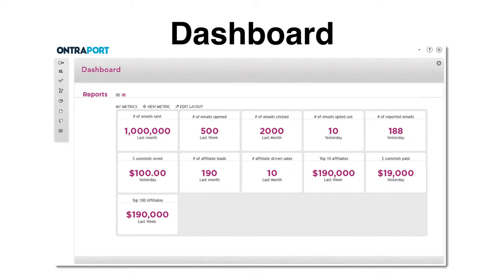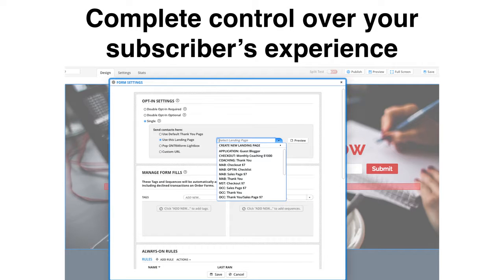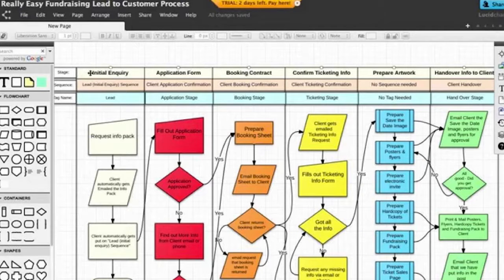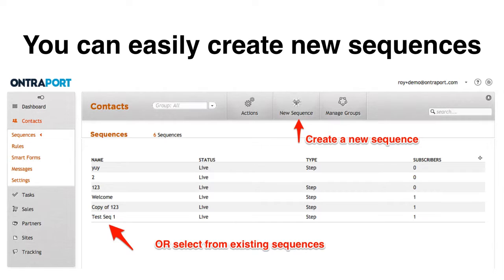So you will be able to get nice dashboards, certainly all the email automation, the email follow-ups, all of that, campaigns that are triggered by certain actions, you can get all of that with Entreport. And they also have their own little drag and drop campaign builder as well. And it's also very easy to create new sequences as well.